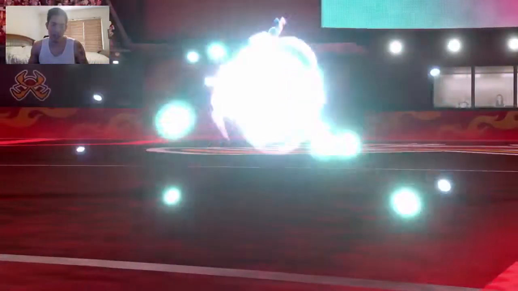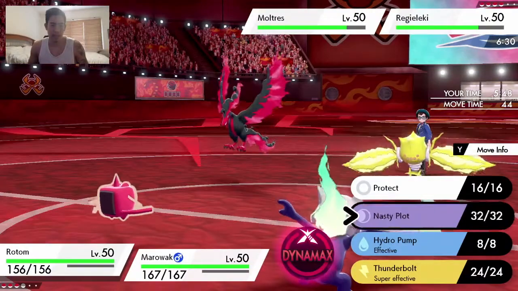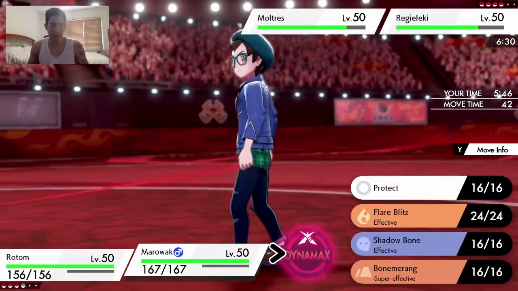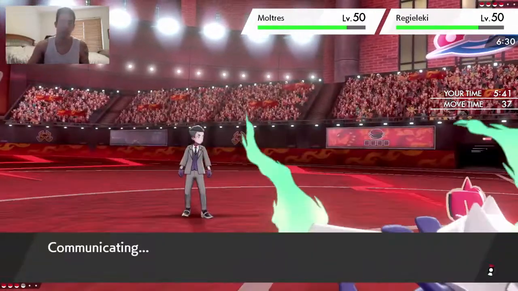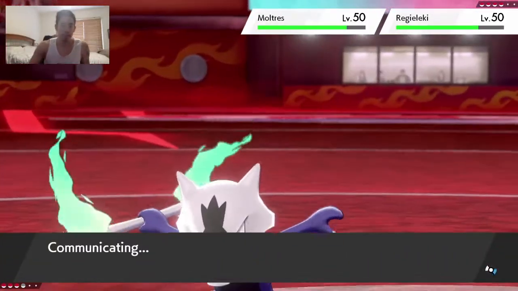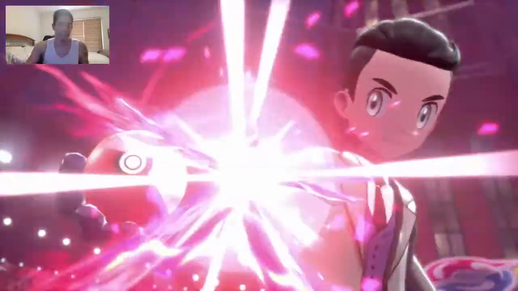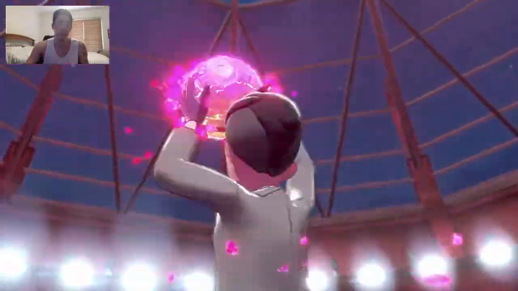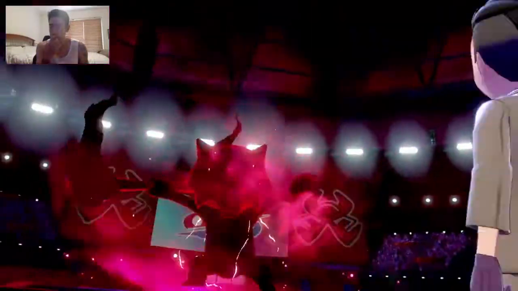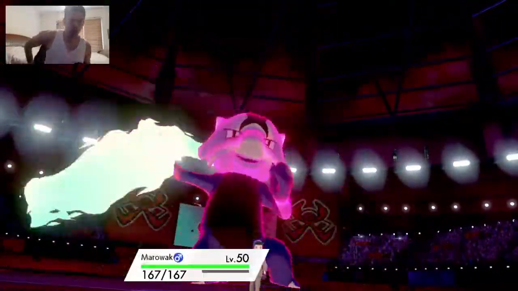Or actually, that's a plus none. So I definitely Nasty Plot here, and I go for the big ol' Max Flare into the Moltres. Now, Moltres isn't the most physically defensive Pokemon, so this could actually take it out, especially since it's not Dynamaxed. I know in Sun it definitely would, but here we go.